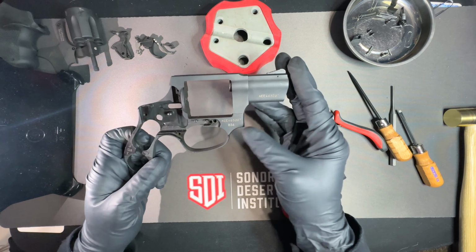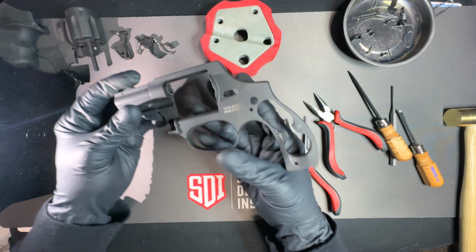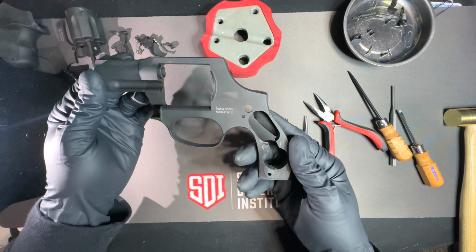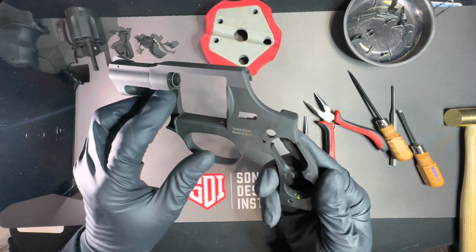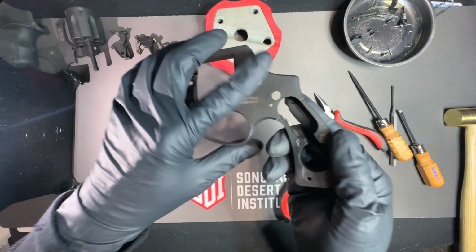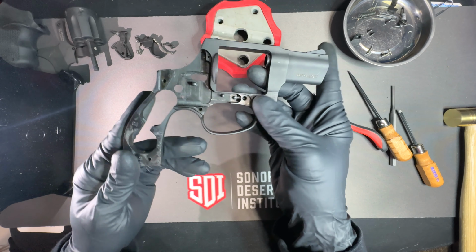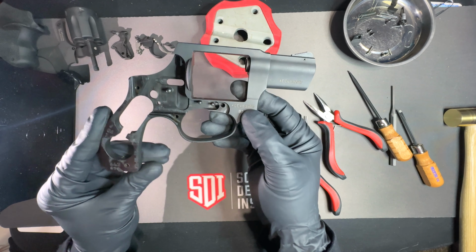And now the firearm is fully disassembled. You could do detailed, full detail cleaning. Anything that needs to be repaired or replaced could be done from this point.